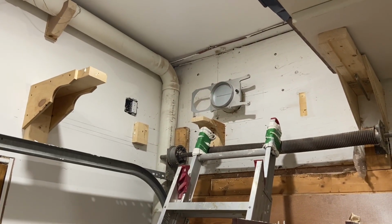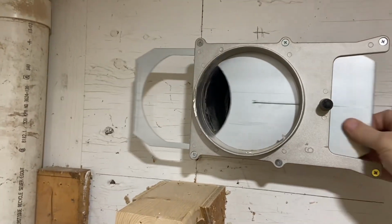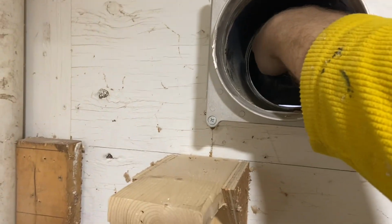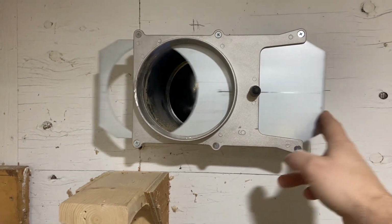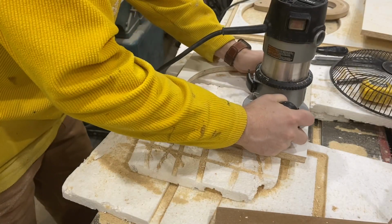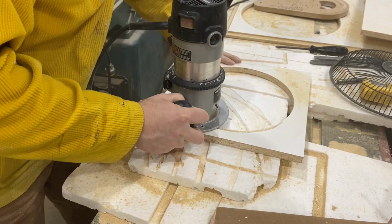And you can see up here, this is where the dust collector is actually mounted. So it's up close to the ceiling. And the exhaust port for the dust collector is in the wall. So it actually vents outside the wall. So the really, really fine dust doesn't stay in the shop, it's shot outside. But I'm using a blast gate. It's a 6-inch blast gate, and I can open it and close it as needed.